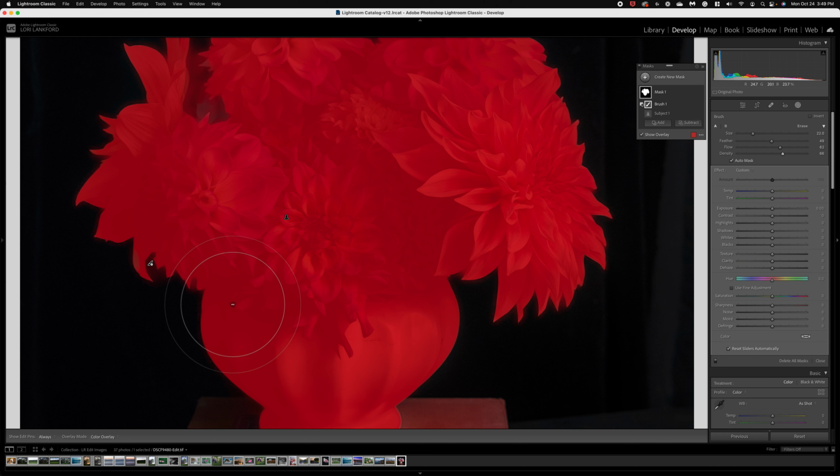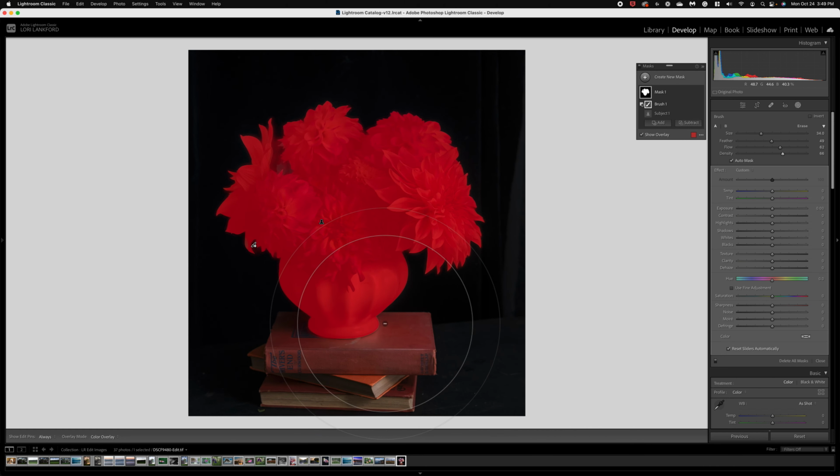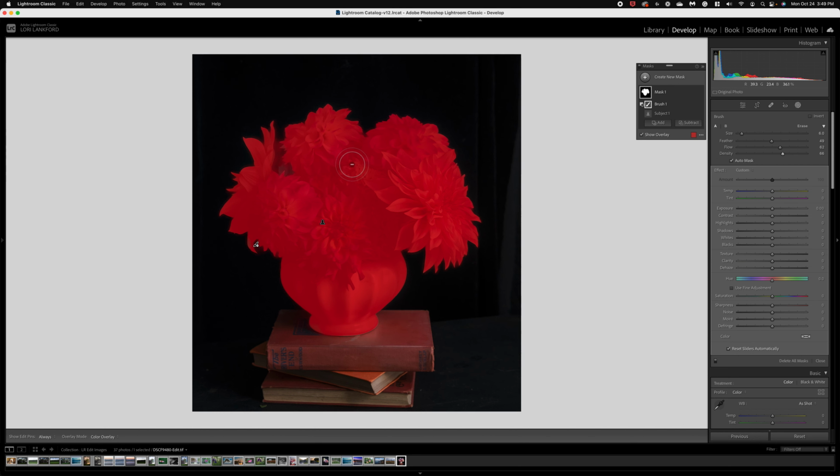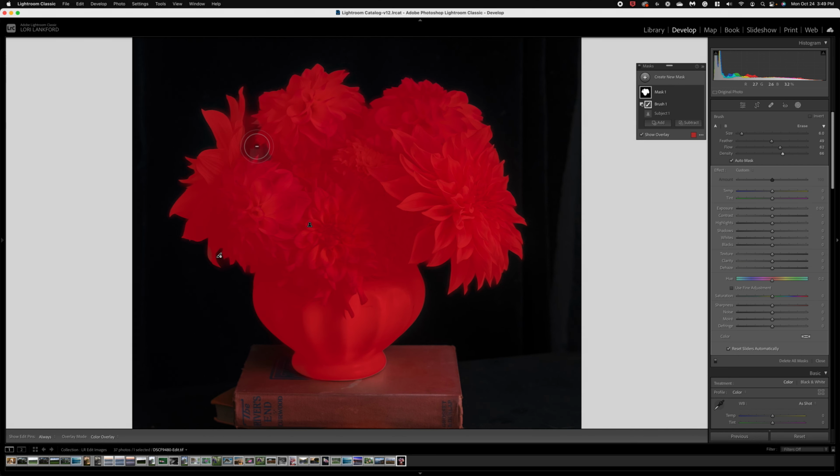And then let's go down, make our brush back smaller. You can use your bracket key also to impact the brush. And I'm just going to go around lightly there. Now this area right here, I'm going to start up here at the top. I'm just going to take some of that off. And let's get our flow a little bit higher, make this brush a little smaller. And I'll zoom in some more.